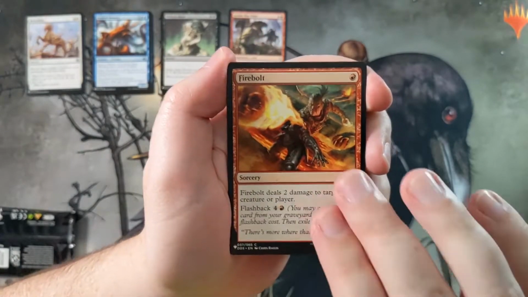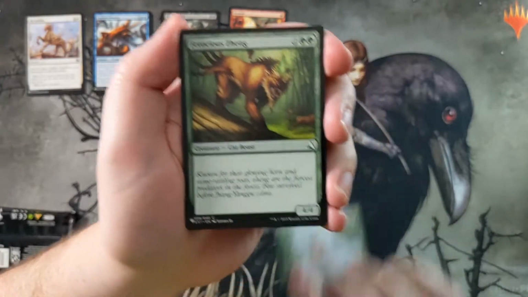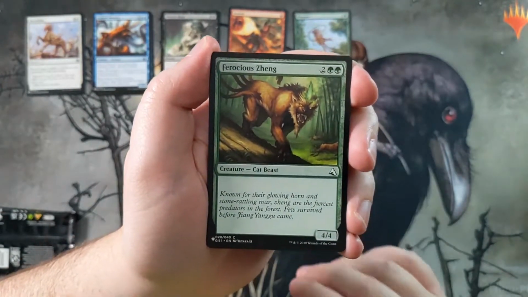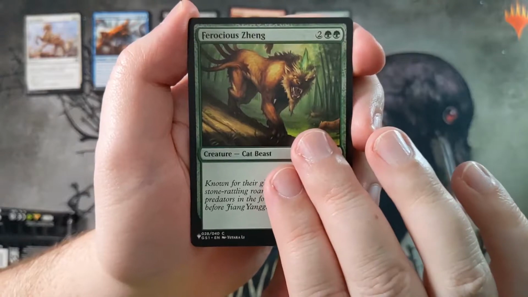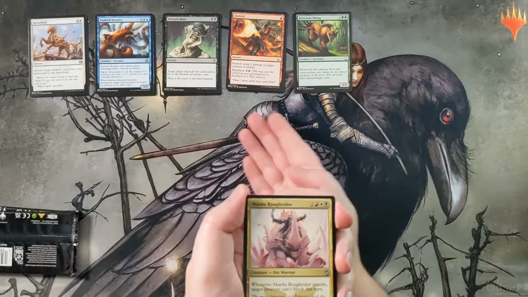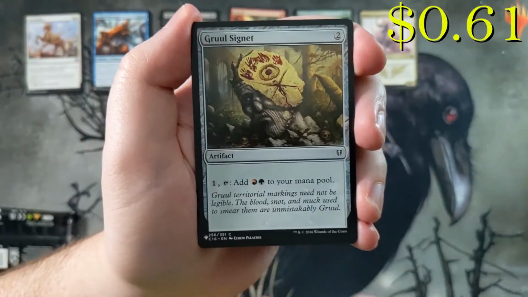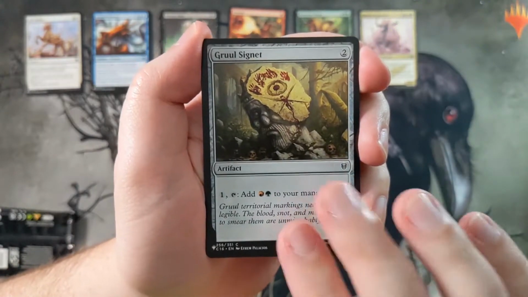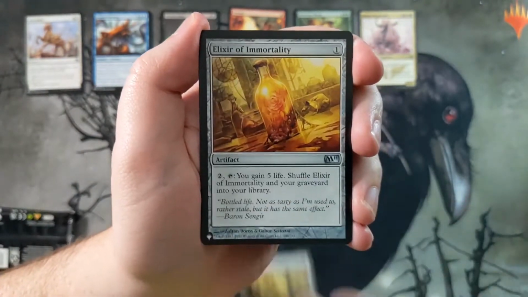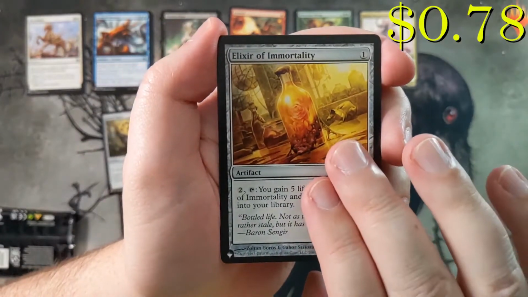Mystery Booster is probably one of the better sets that have been released over the last few years, just a really cool set to draft. You can see we got Wooburg order: white, blue, black, red, green, then multicolor, and then a colorless card. So we got a Gruul Signet, not a bad one. The price should come up in the top corner. This one I believe is over $1. It's pretty close anyway. Then our M15 or older card here is an Elixir of Immortality.